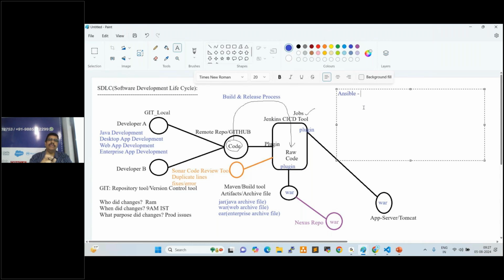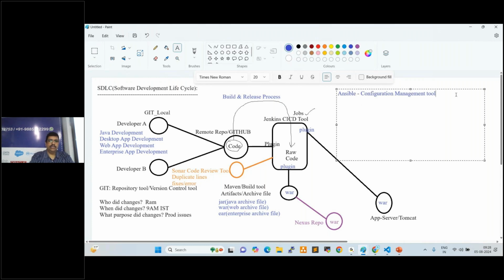When we discussed Ansible in the first demo, by a single click we can deploy Java on 1,000 servers, even 10,000 servers by using Ansible. So we can say single click deployments, right? Ansible is a configuration management tool. By using Ansible, we can deploy code, applications, whatever you want to deploy. Single click deployments.